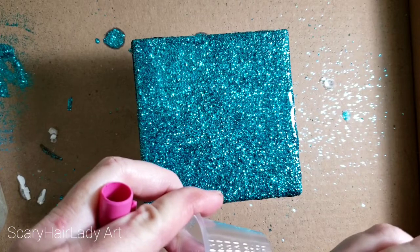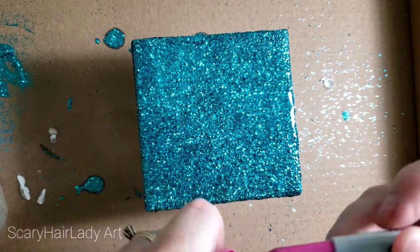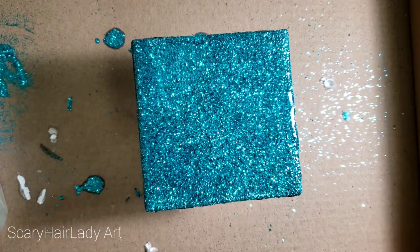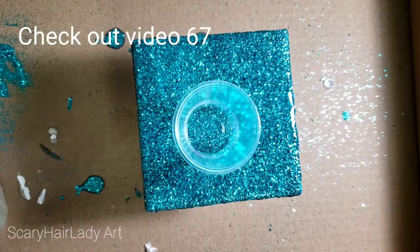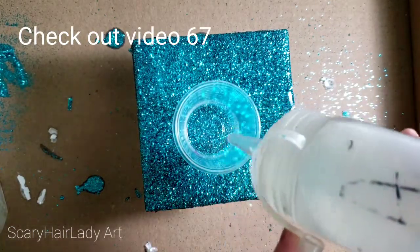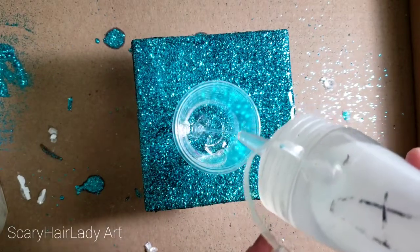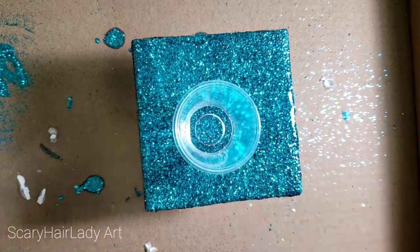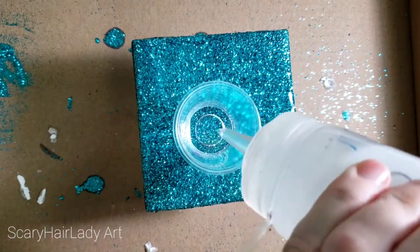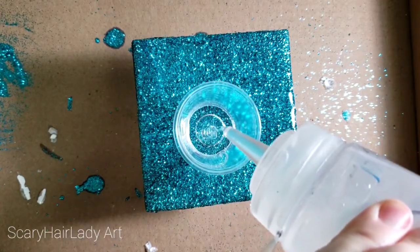So here I've taken this cup, and I've got these on HeyMed, pretty inexpensive. And they have good prices on their things. So I usually get this type of item with them. And I just go ahead and mark my lines where I want to put my product, and I do half A and half B, equal parts. You want to make sure you have that.